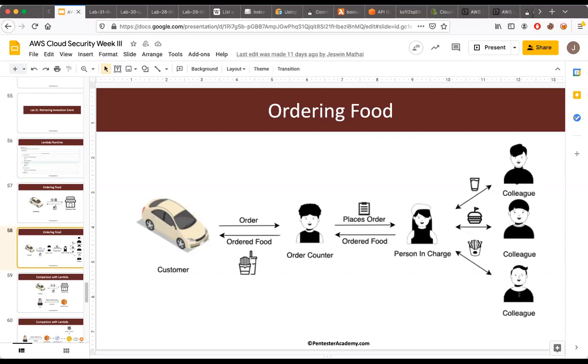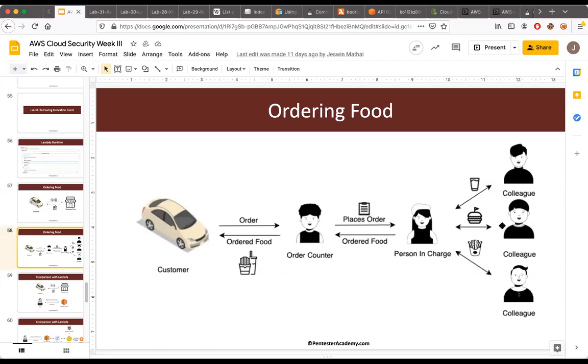Now, please note in this case, since the French fries and the Coke only have one version, this operation is pretty straightforward, right? So the Coke will be delivered to the person in charge, and she'll also get the French fries in some time. Now, in case of burger, the person in charge will have to wait for some duration till the burger is prepared, because it's a custom burger, right?